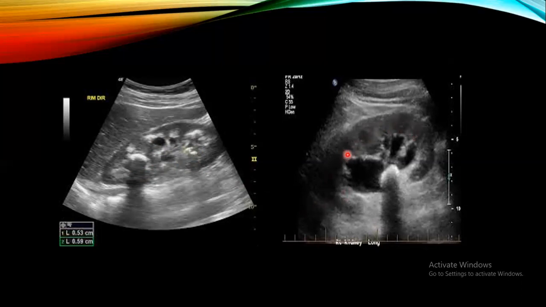this is the left kidney because the spleen appears here. There is no liver, and there is dilatation of the calyx, lower, mid, and upper calyx, and also there is an echogenic lesion in the mid part of the kidney, followed by clear acoustic shadow. This is most probably a renal pelvic stone at the mid part of the kidney. This is about the picture.